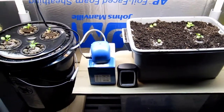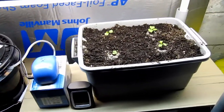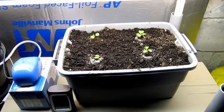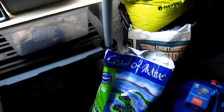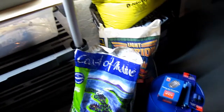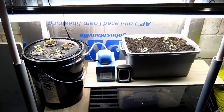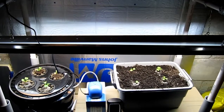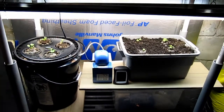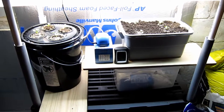I didn't want to run the lights just for the four small lettuces in the hydroponic system, so I also planted some of the other mizuna and arugula into soil — it's kind of an A/B test of hydroponics versus soil. That soil is coast of Maine compost mixed with Fox Farm Light Warrior potting mix. The lights are on for about 14 hours a day: one single T5 bulb in the front and a regular shop light with one warm bulb and one blue cool bulb. Today is March 29th and I'll do another update once there's more growth.